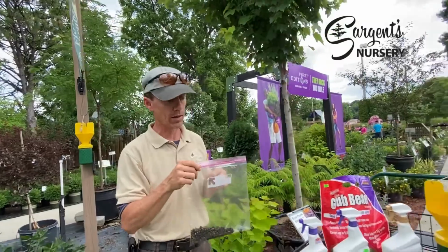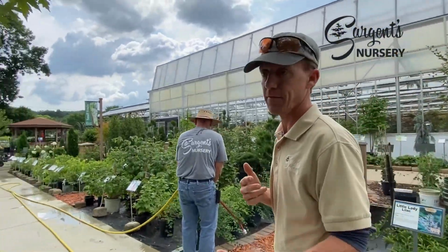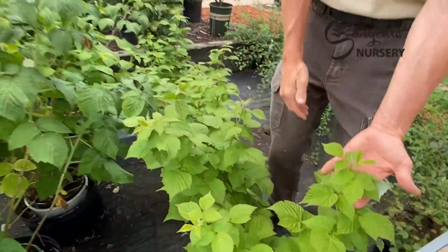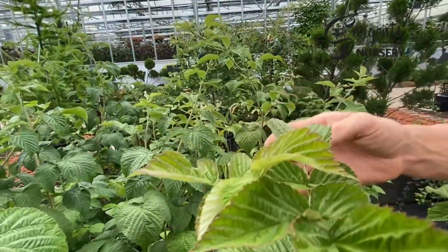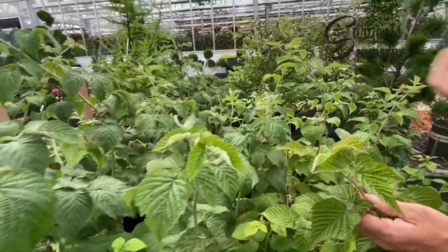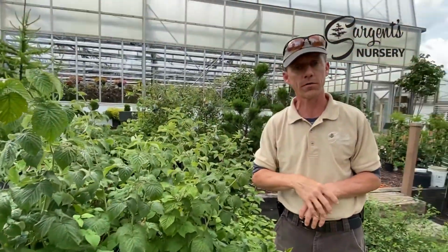Now I want to show you one last thing. As we come over this way, I'm going to show you our raspberries, our grapes, the target plants that they love. And they're not that far away. We're probably 40, 50 feet away. If you look at my raspberry plants here, look at those nice clean leaves. We'll look up here a little bit more. Clean leaves. Now we're finding there's a little bit of damage right here by the Japanese beetles, but when you look at the whole entire grouping here, there's so little damage. You barely even know that they're damaged.